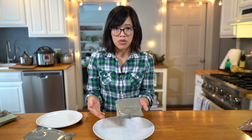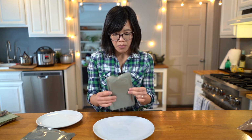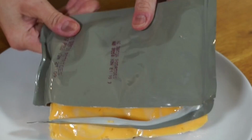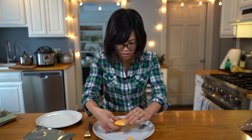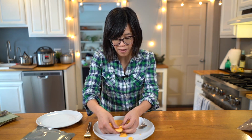Au gratin potatoes, from my understanding, are like scalloped potatoes, where the potatoes have been sliced very thinly. I'm gonna open them up to confirm that. Whoa, look at that. Okay, well, if I can separate the potato slices, I was thinking I could make something like a pomme anna or a galette, potato galette, which sounds fancy, but all it is are sliced potatoes arranged in a beautiful pattern, kind of like a rosette. But it's a pancake, and you fry it up with lots of butter, traditionally with duck fat, and you get this crispy potato-y thing. I've never made it before, I've just seen it.